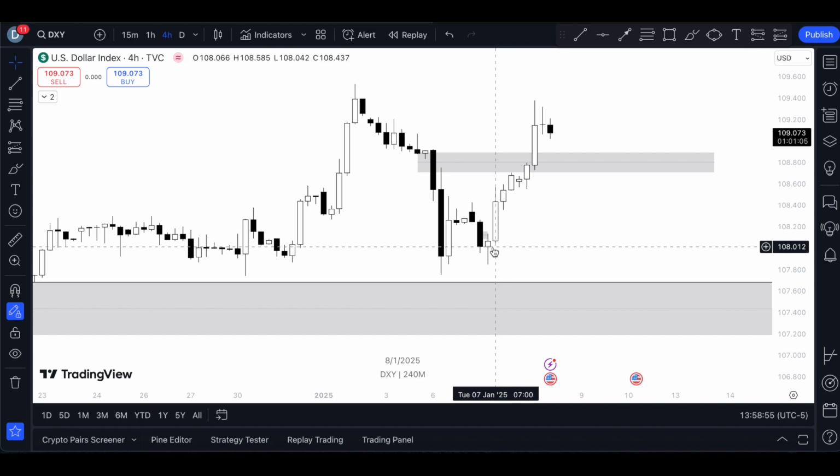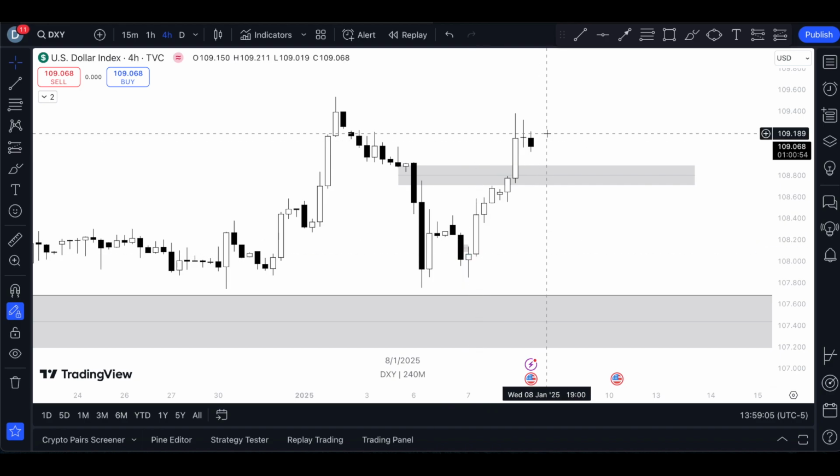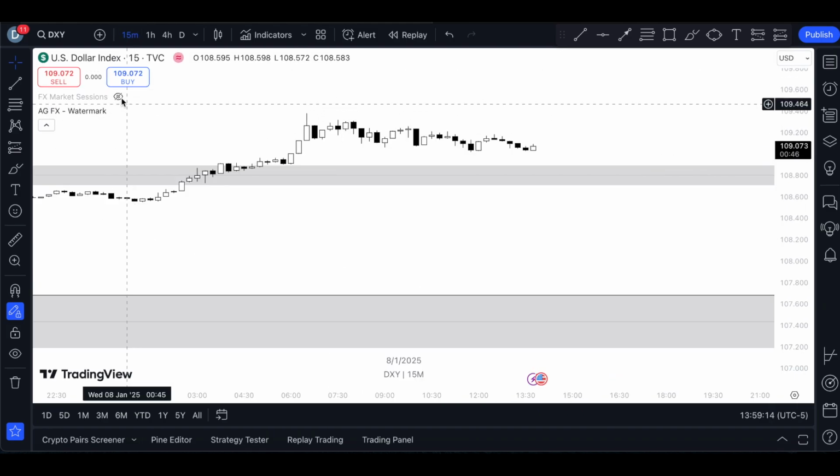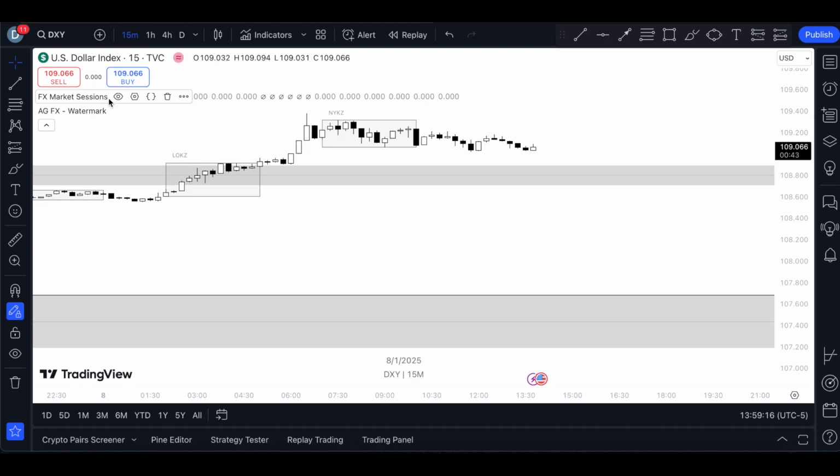However, it was still a decently profitable trade based on the read on price. For the guys that did get in, you would have been able to scalp the majority of the move of this candle downwards before it had a bit of a major reversal from there and fully went the other way against what we were expecting. So, let's get into it. So it is a Monday, right? Took the trade on actually.